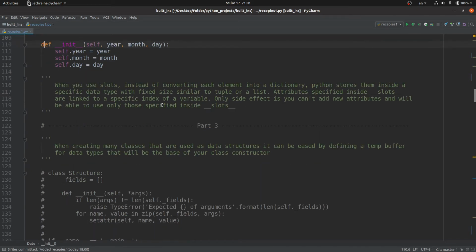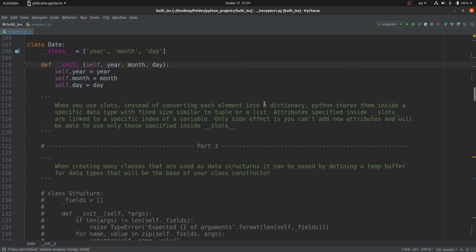When you use slots, instead of converting each element into a dictionary, Python stores them inside a specific data type with fixed size similar to a tuple or a list. Attributes specified inside dunder slots are linked to a specific index of a variable. The only side effect is you can't add new attributes and will be able to use only those specified inside slots.